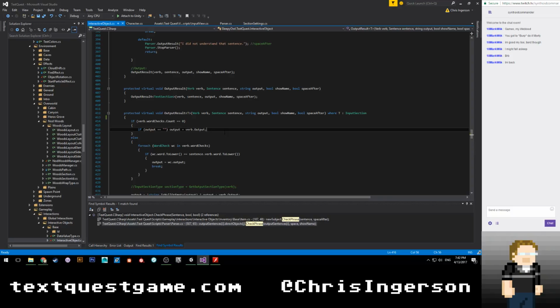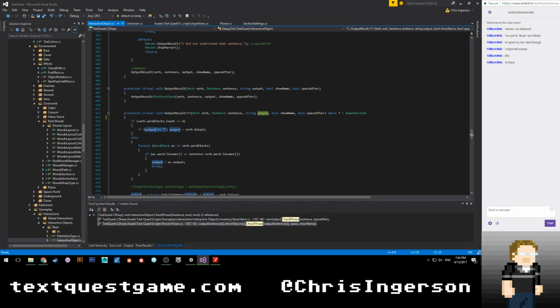But if you typed get yeast flask, then it would say you can't get yeast flask, or something like that. So I can't actually have it change functionality, and that's why it's an output result. I should probably comment that so I don't do something stupid.